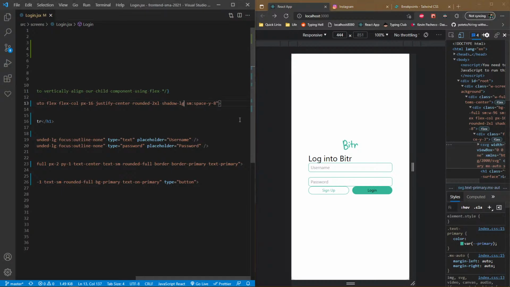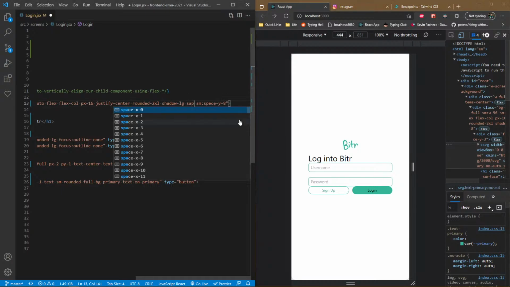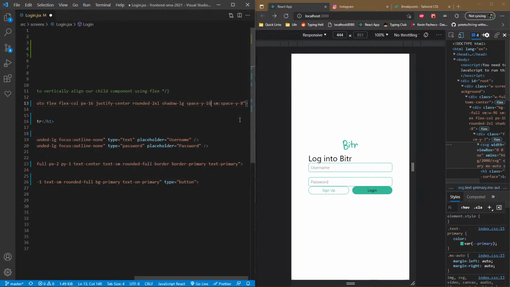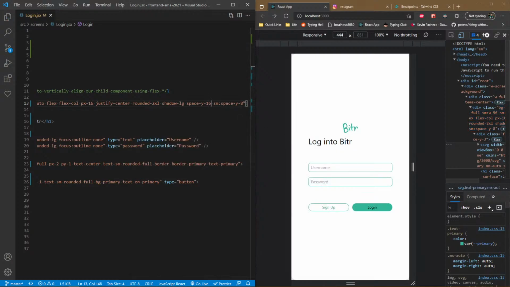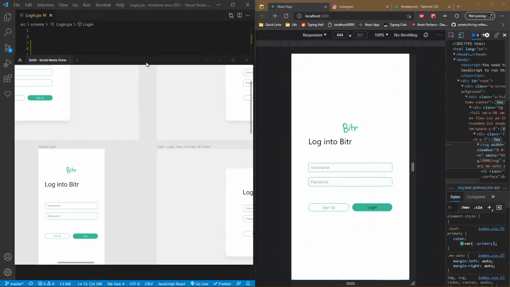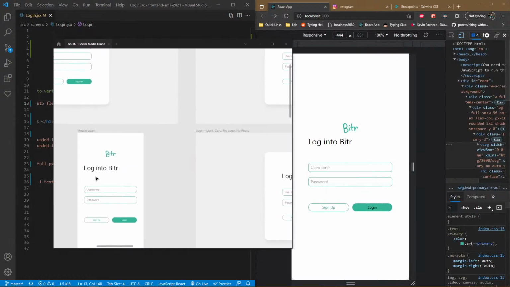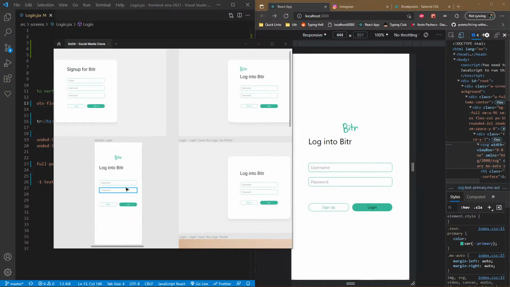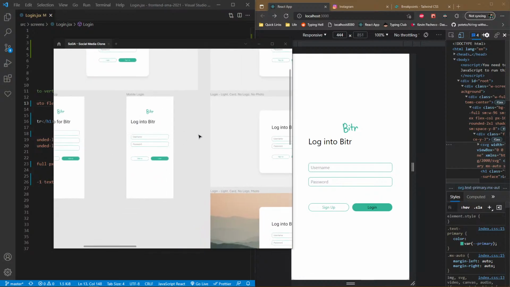So what you can do is say, okay, the default spacing will become space-y, and then let's try a bigger number, like let's say 16. So get some nice good spacing. Okay, I think that might be it. I think I actually hit it on the first try. So you can see here, there's this grand spacing when you're in the mobile version like this.